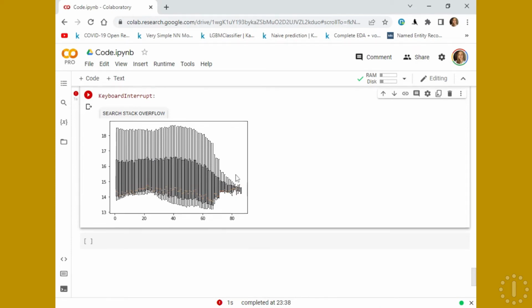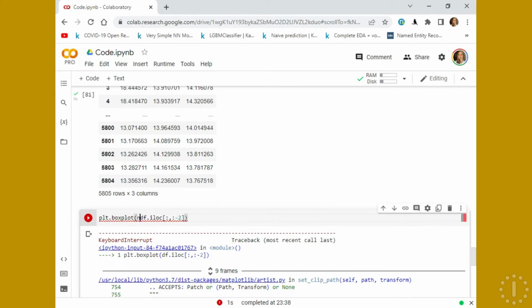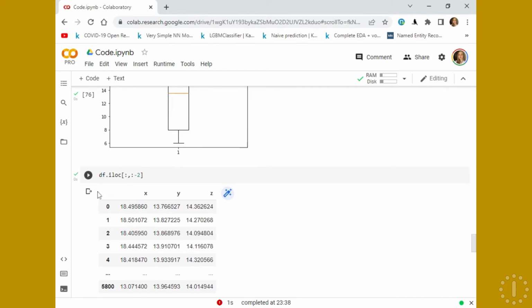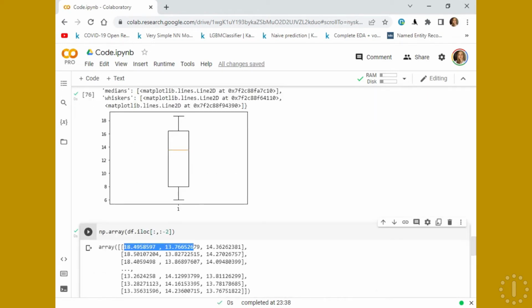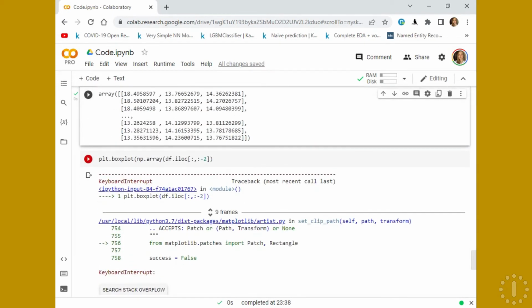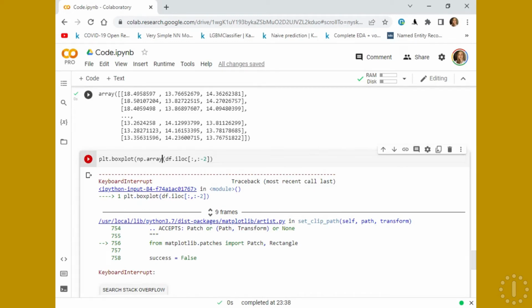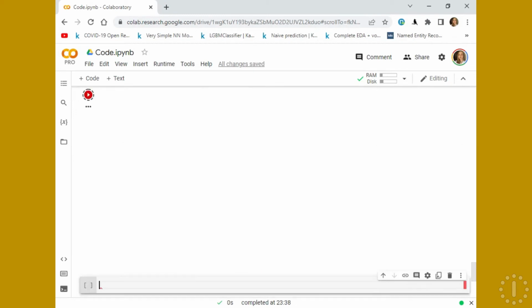It's making a box plot of each instance. So we need a numpy array. What the numpy array does, let's take a look. It has for each of the rows one array, implemented in a two-dimensional matrix. So we have a numpy array, and here I just missed ending the brackets.